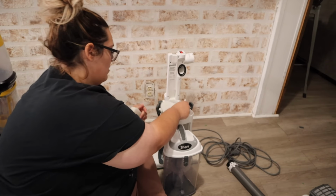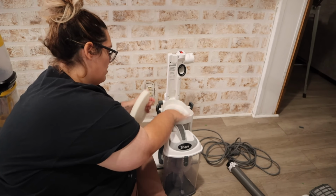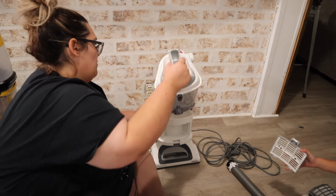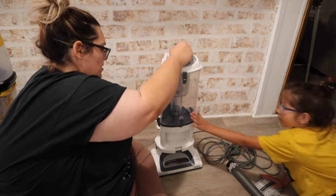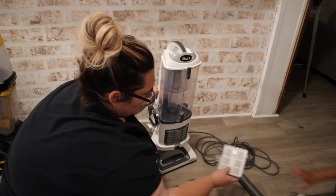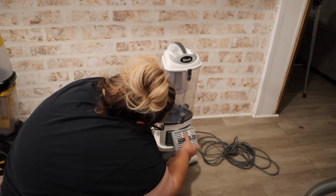But the vacuum cleaner, I forgot completely. It was like a big old puzzle. I knew where to put these, obviously, because I can't put the top part on unless those are there. But when it came to everything else, especially the hoses and stuff like that, I was like, oh snap, what have I done? So I mix matched them until they finally started clicking into place. And when they started clicking into place, I knew I was on the right track.